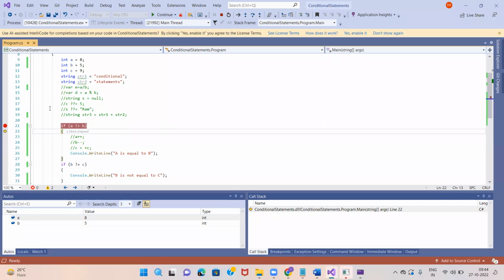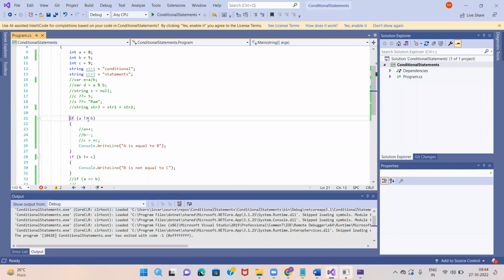Here there are two operands, and it satisfies either one of the conditions. Or else we can do one thing. I'll give you one more simple condition here: A is equal to B. Don't get confused, guys.